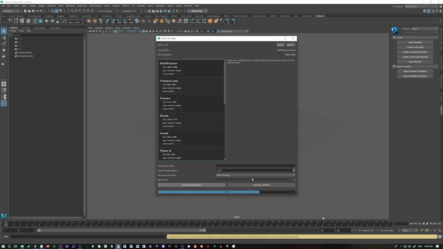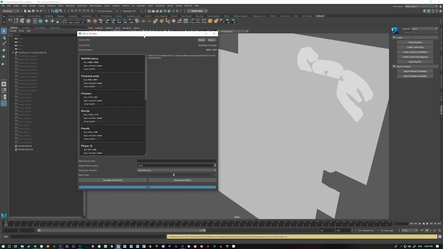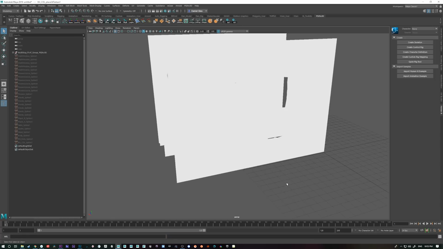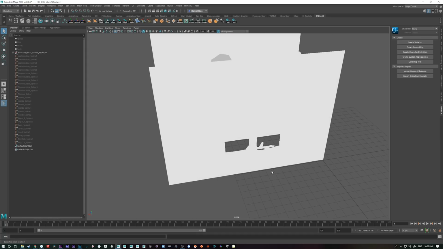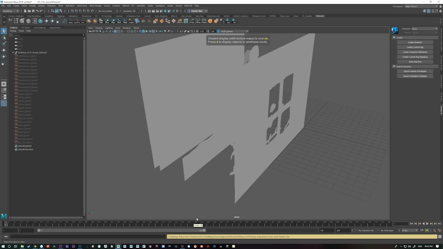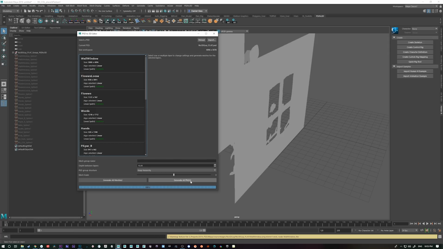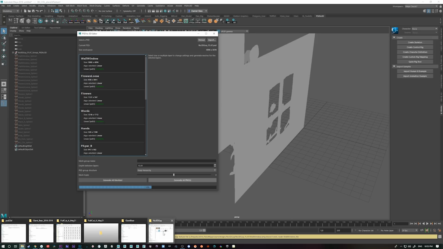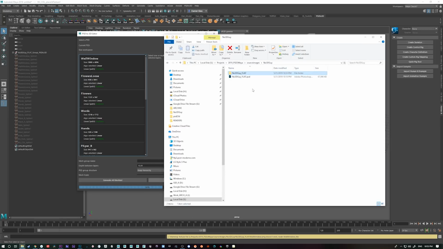Bonk, just poke that button. Should be pretty fast. Great. There they are. But you'll see right away there's no textures on this. Even if I press 6, there's nothing there. So the next step is to generate the PNGs. And this will create PNGs and assign a material to each one of the layers. So while these are generating, every time it jumps, it's actually created one PNG. We'll take a look at the No3D Guy Flat folder.